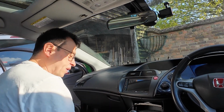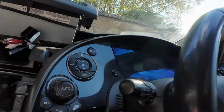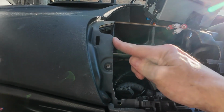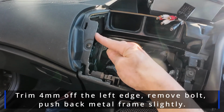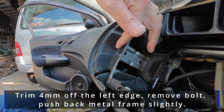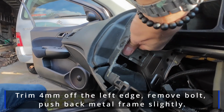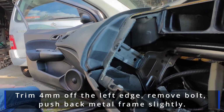But look how good that looks. Oh, I can't wait to see this thing come to life. Right, just to give you an idea here, this is what I've trimmed down, taken off that part of the bottom. So you want to take a good 3 or 4 mil off that side. Here is the bracket. I've removed that screw, and then you can just push it in slightly, give yourself a bit more space. You don't need to put the screw back in again.